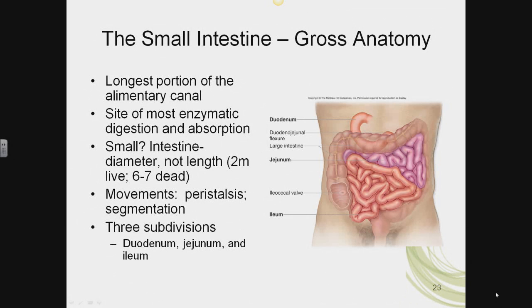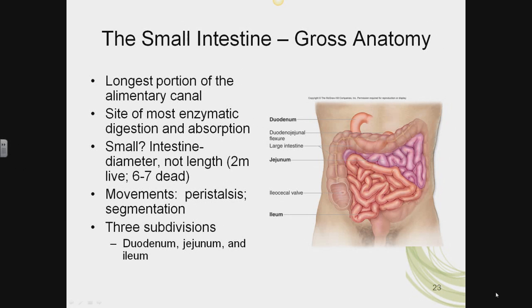The small intestine receives its blood supply, as we learned from Lab Unit 3, from the superior mesenteric artery primarily. And it consists of 3 segments, the duodenum, jejunum, and ileum. And I remember this as Down-Jones industrial. The kinds of movements that are capable by the small intestine are peristalsis and segmentation, as your book says, but pendular motions are also possible. This is the site where we are going to have the most chemical digestion and absorption. I will go through all 3 of the sections of the small intestine next.